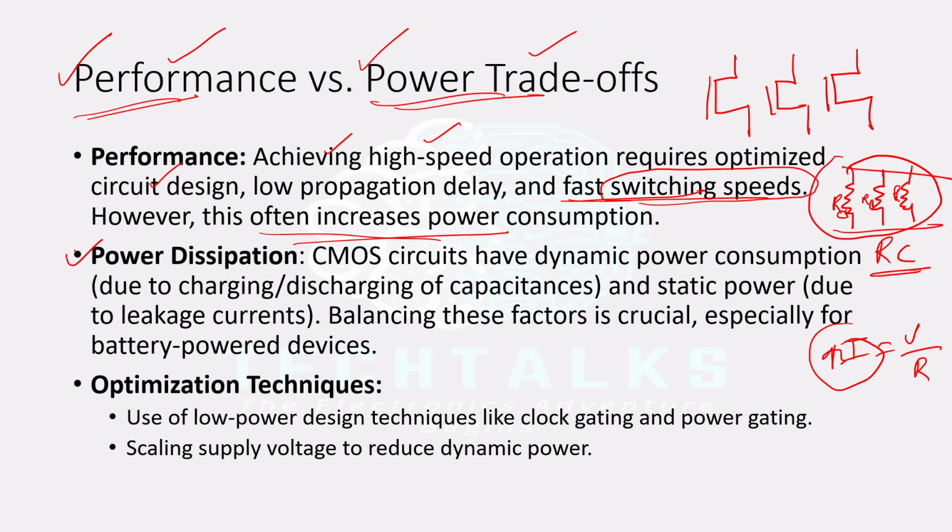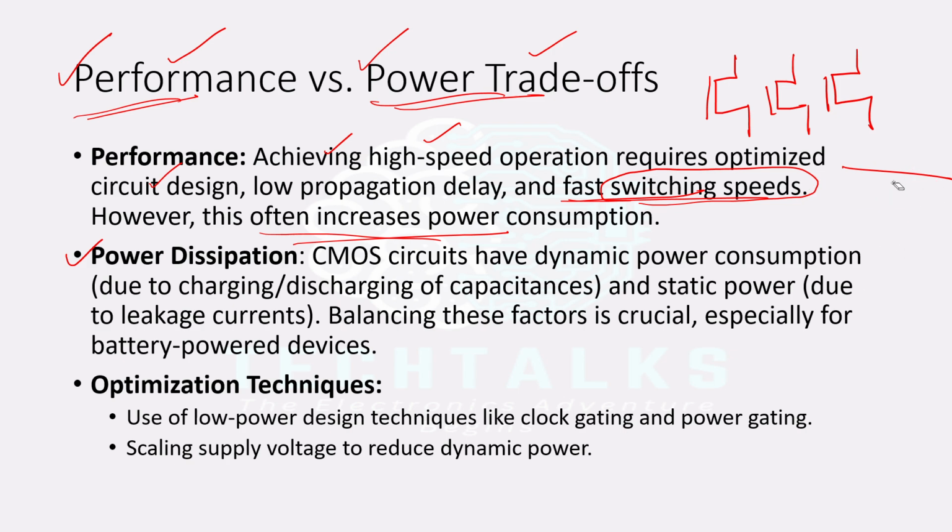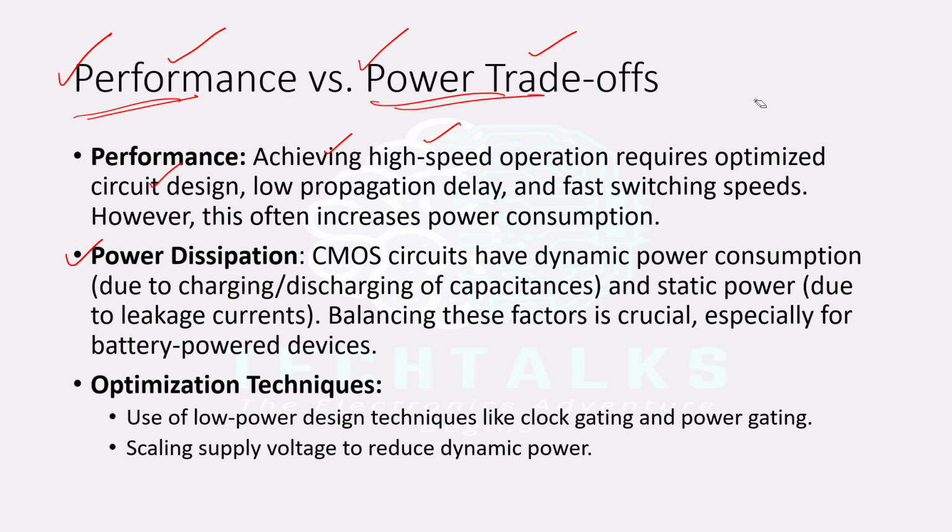So coming to power dissipation, these CMOS circuits have dynamic and static power dissipation. What does this mean? If you are familiar with CMOS circuits, whenever you apply any input, you are getting an inverted output, right? So how does it work is, let us have a CMOS circuit here. We have a PMOS here and an NMOS here, and this will be VDD, and this will be ground. So if you observe the parasitics of the CMOS, here you will be taking the output, but due to a parasitic capacitance, you will be having something, let us say C load here.